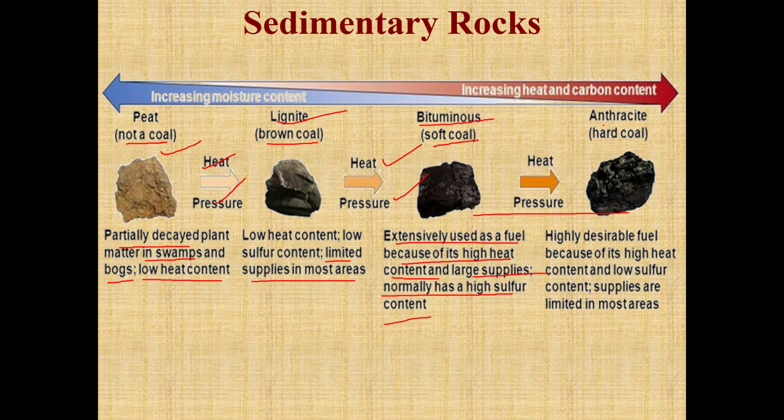And then the highest grade among the coals, that is anthracite, the hardest coal, because most of it, due to high heat and pressure, has turned into totally carbon. It is a highly desirable fuel because of its high heat content and low sulfur content. Its supplies are limited in most areas.